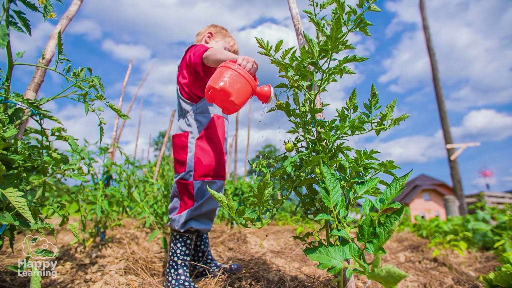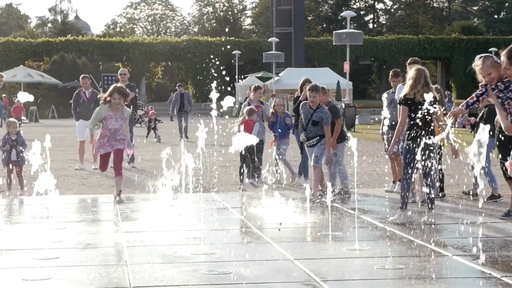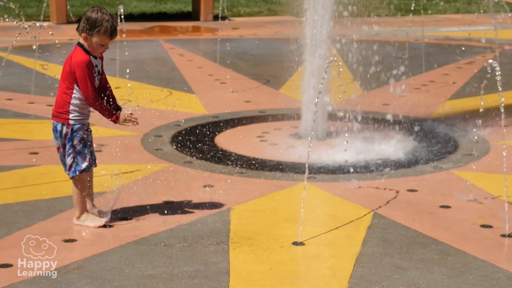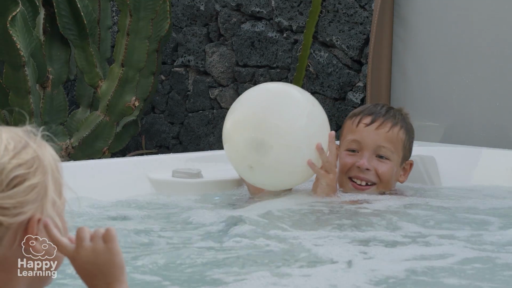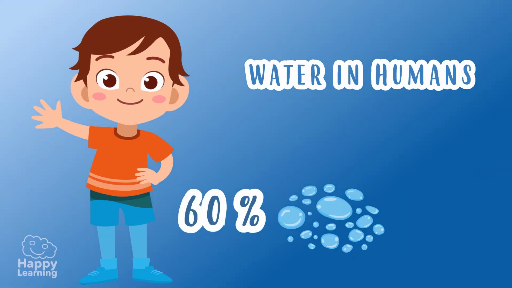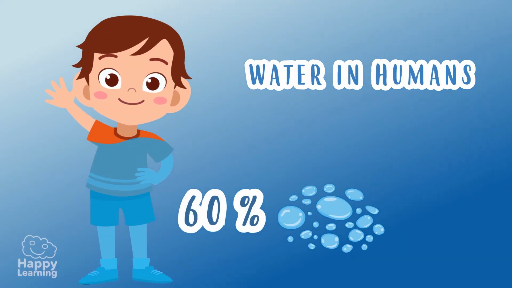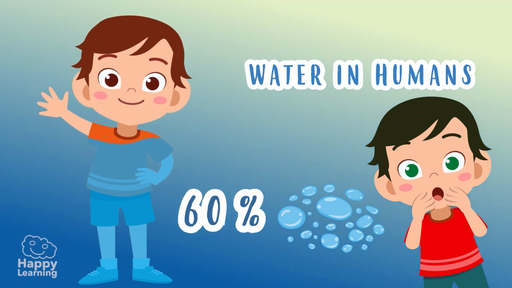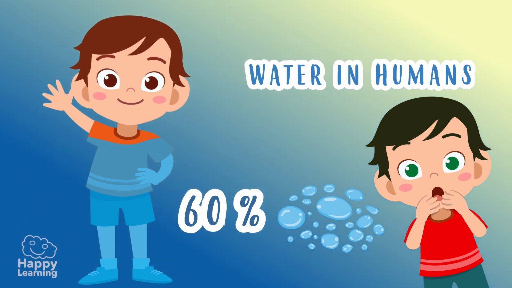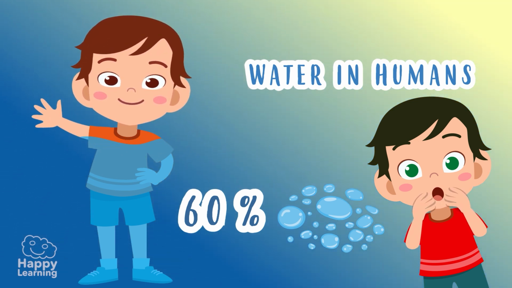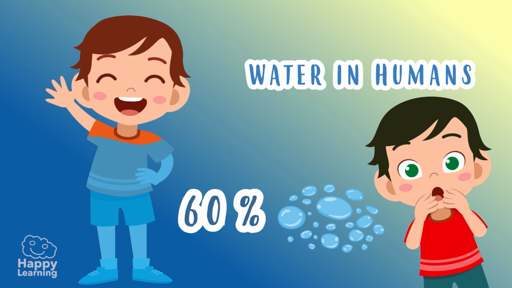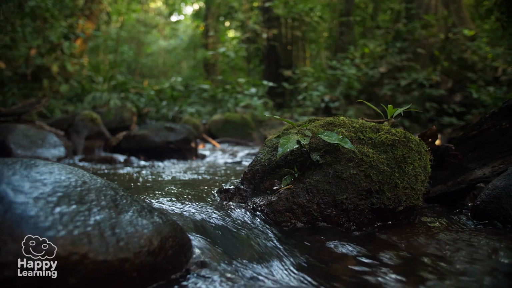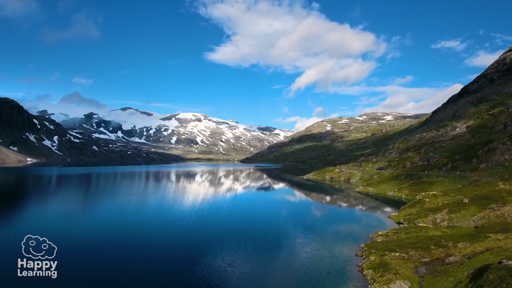Quick fact, did you know that all living beings are made up of water? Yes, it's incredible! 60% of our body is made up of water. More than half our body is water. We could almost say that we are also part of the hydrosphere. But do you know how water came to Earth?